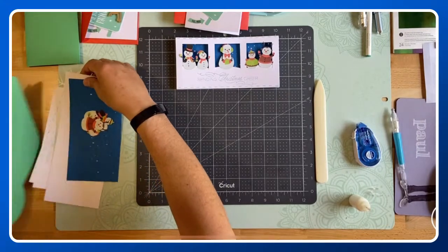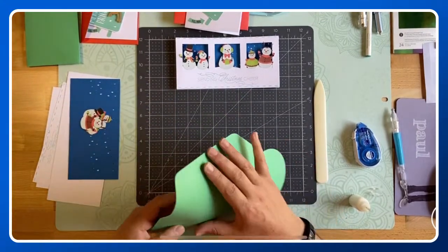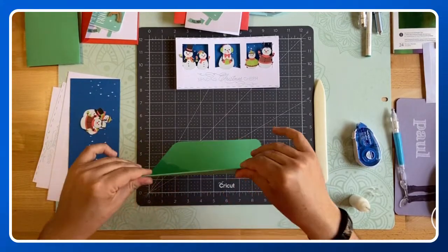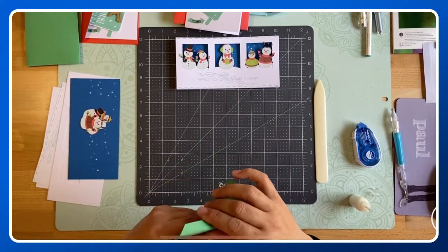All right, so let me just fold this again. So super, super boring, but I'll just do this really, really quickly. So again, the envelope is in the file.